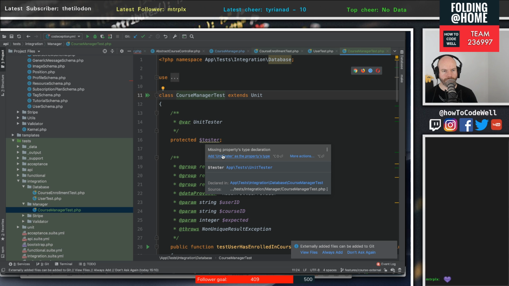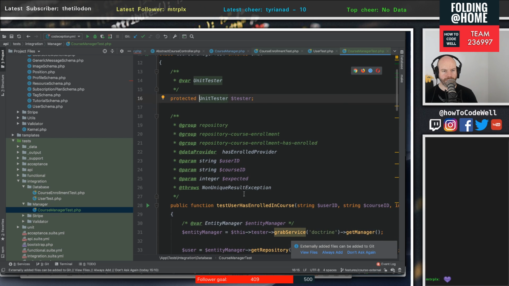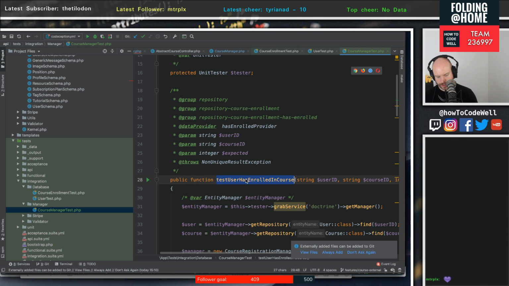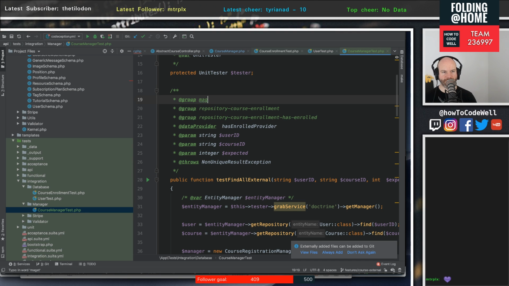And what's wrong with this? Yeah, just tidying up as we go. So we are going to do test find all external. All right. So it's a repository test. Well, actually, it's a manager test, to be fair.